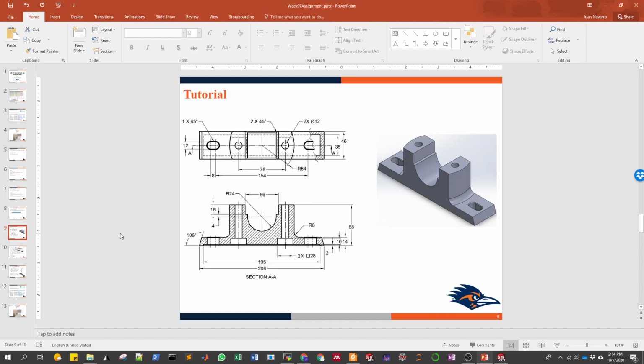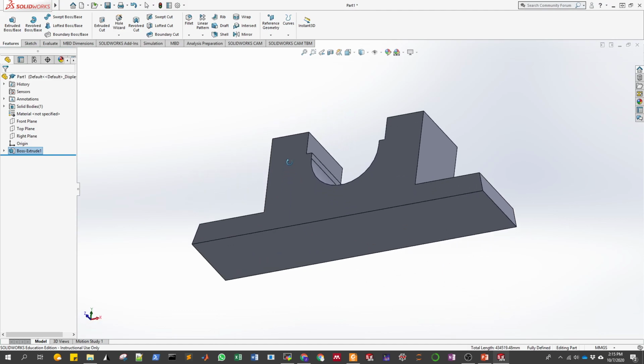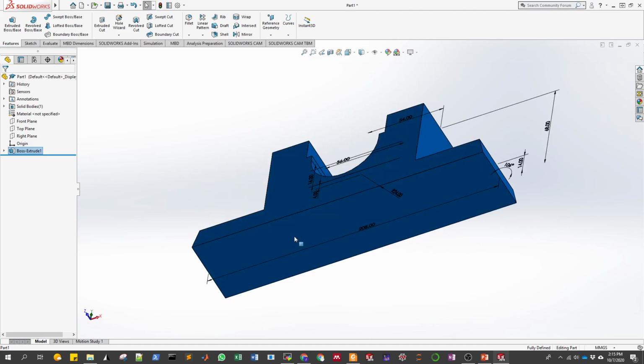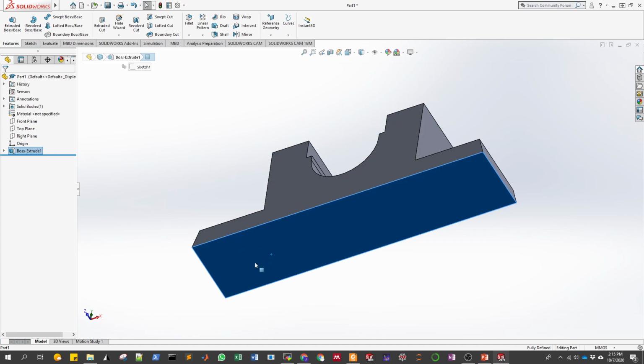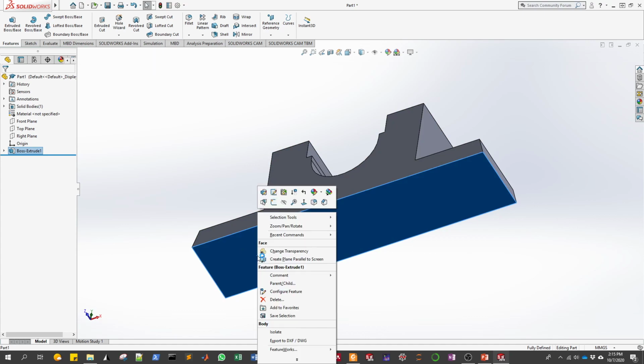Okay, now I'm going to go to the bottom and draw all of those holes that are going through the material, or at least partially in some cases. So let's go here to the bottom, to this surface, right click, and then we can select sketch.